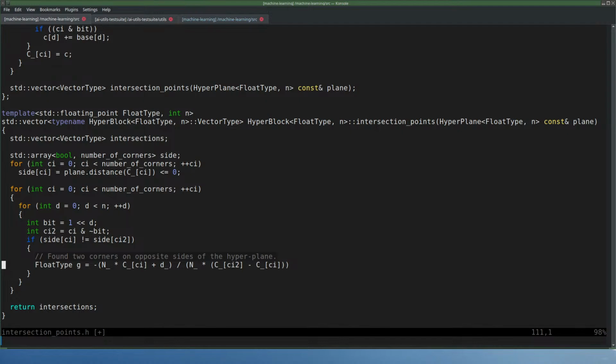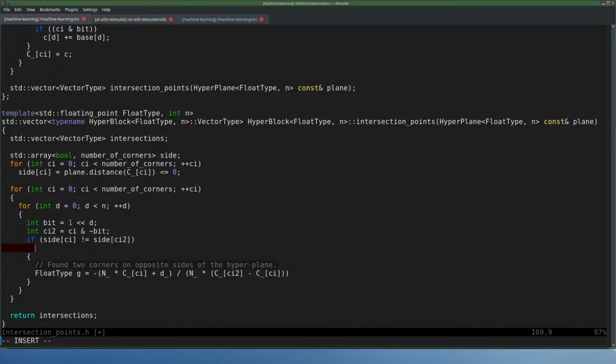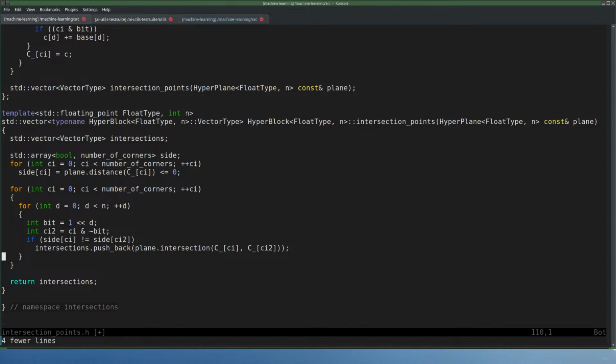So really, what we have to do is intersections push back, and then we just call something on the plane, a member function on the plane. Intersection with this corner and that corner. There, looks much better, doesn't it?